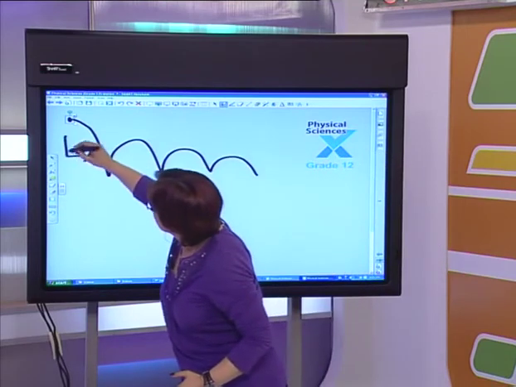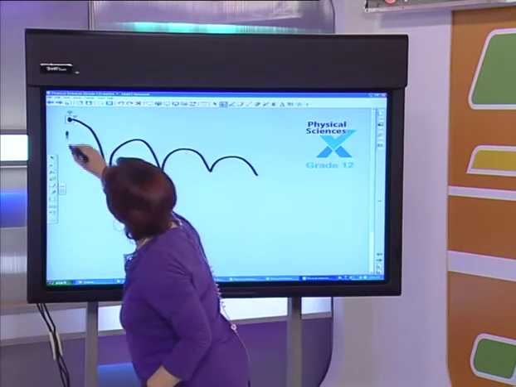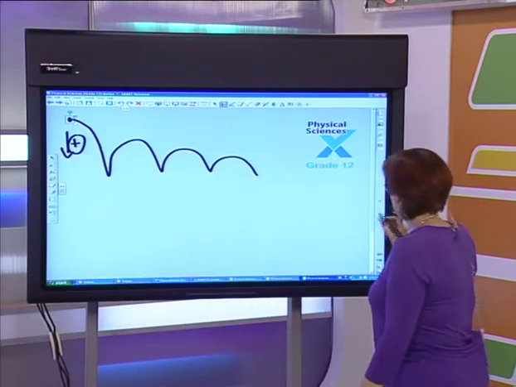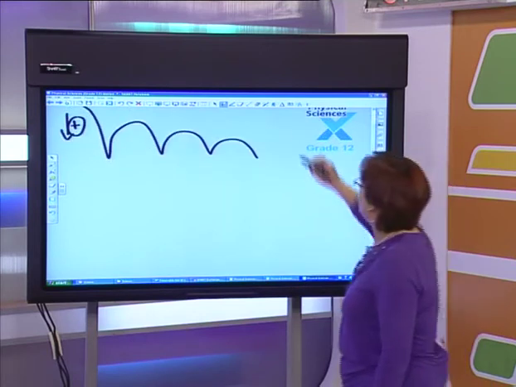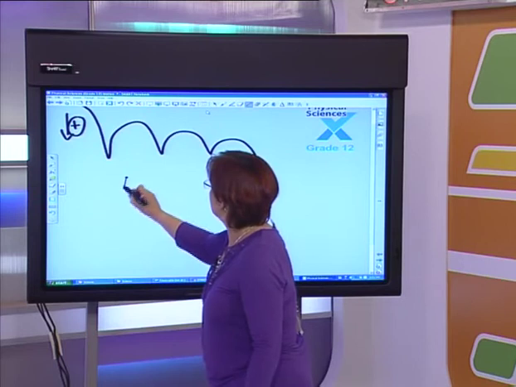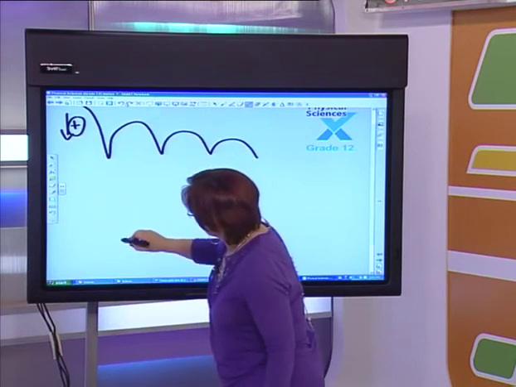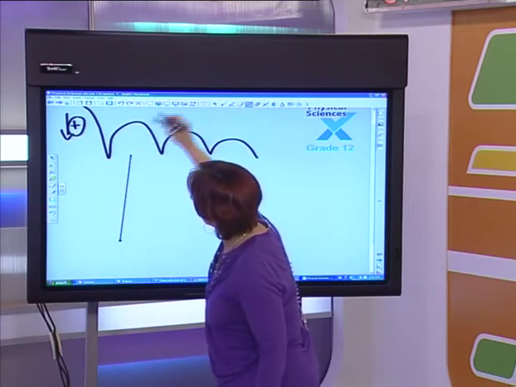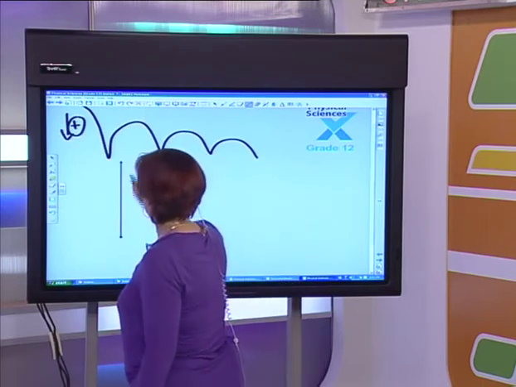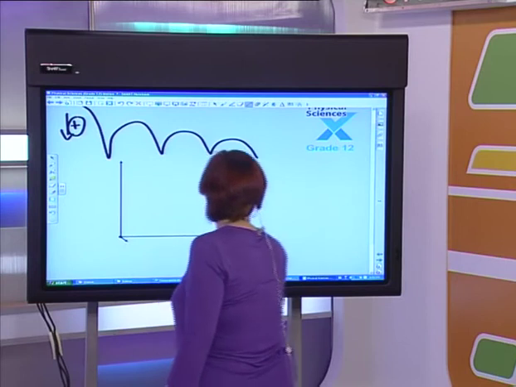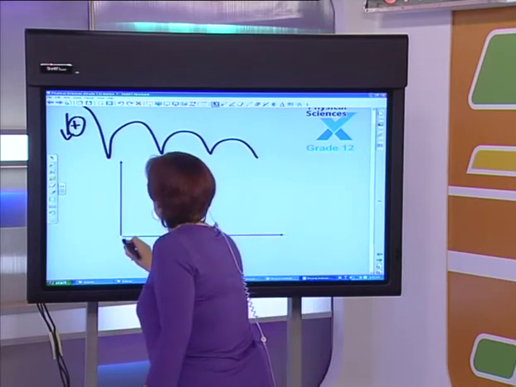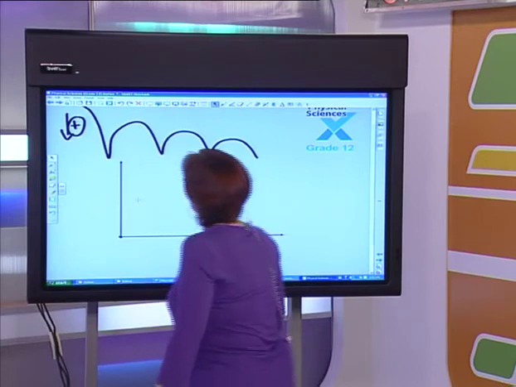So down is positive. Now we are going to draw a velocity time graph, a displacement time graph. So we need to go up, so there's my one axis. Should I try to draw this straight for you? There's also another reason why I don't teach maths, by the way. I struggle to draw straight lines.